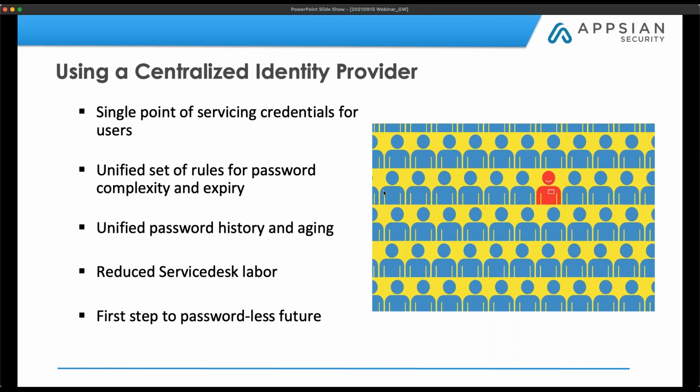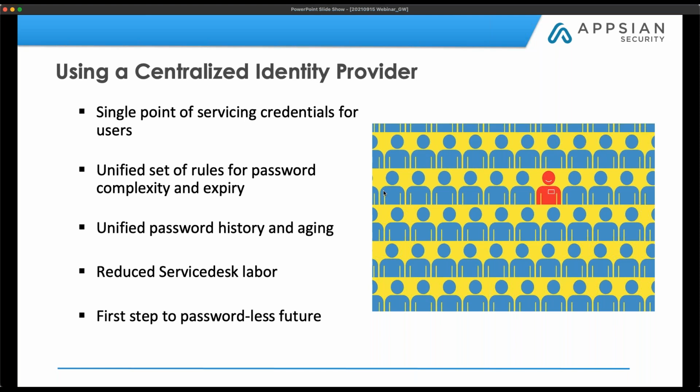So moving to a centralized identity provider really takes that single point and moves it off of the controls of your ERP system. And that unified set of rules for password complexity and expiry are very important. When you're talking about doing password aging, expiry, complexity, if you're utilizing, let's say, even PeopleSoft two-tier user IDs and passwords, you have certain limitations as to what you can do there.